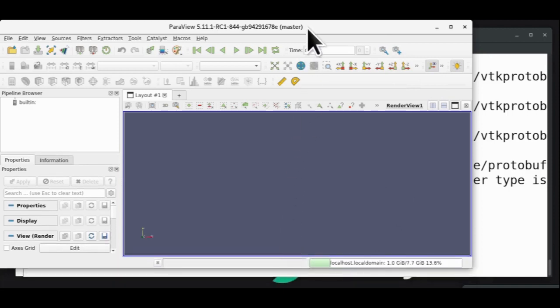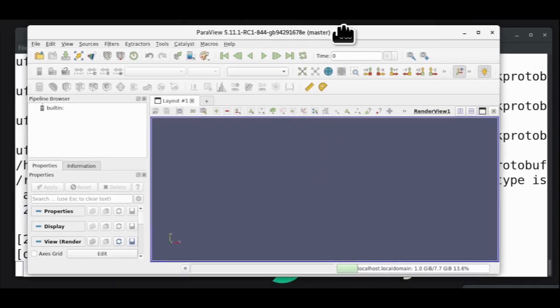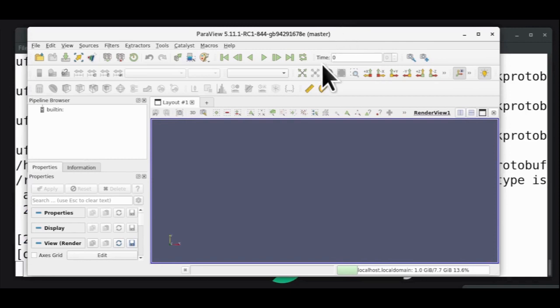So here's the Paraview program fired up and ran. So right now it's successfully installed, and it installed under the user's directory there. So that shows that we can install it.